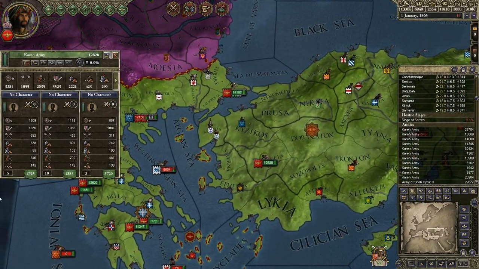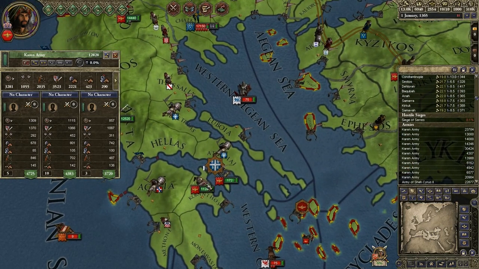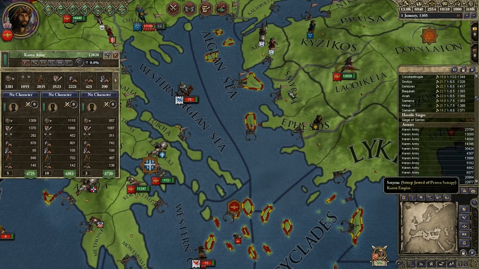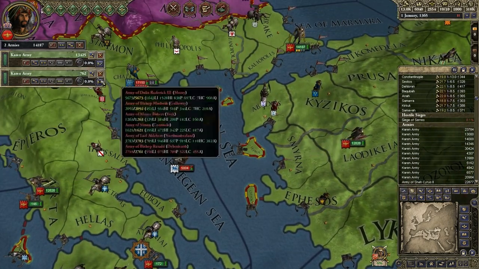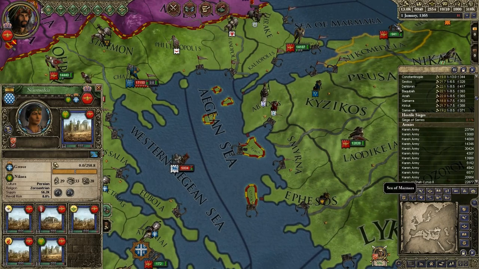Alright, so this is the second part. You might notice immediately that there's a big stack there, and you may notice at the bottom that Britannia has shown up. And you might have seen earlier over there that France has sent some ships. So this is a lot more serious than I originally thought.